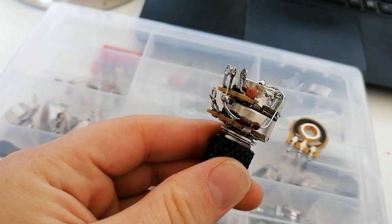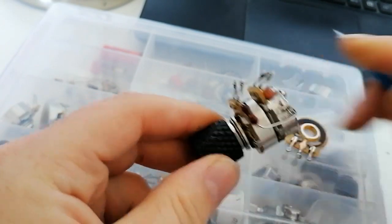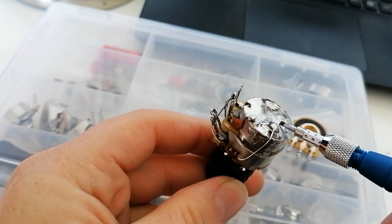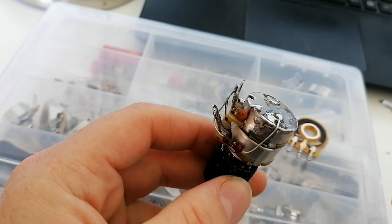In this video I'm going to show you how you can mod this to get the most out of your bass tone, but first let's have a look how it works. As you can see, it's basically a stacked pot, but you only have one knob controlling both of them. So the wipers inside turn at the same time. I'll refer to this one as the top one, just because it's easier to explain this way, and also because it will be in this position when you work on it.